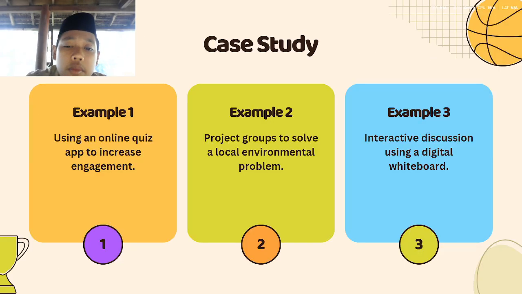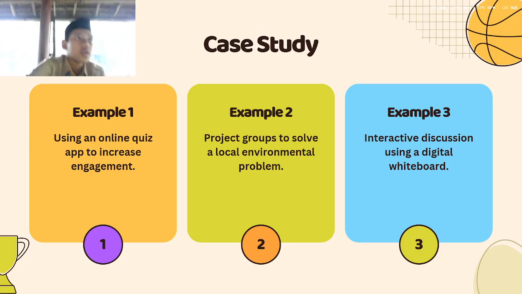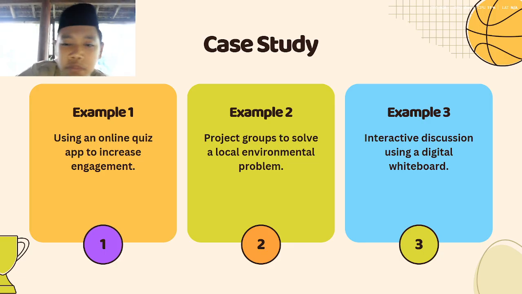For example, I will give you some case studies. Example 1 is using an online quiz app to increase engagement and make it more interactive with students. Example 2 is project groups to solve a local environment problem. In my old school in South Tangerang, there were many group discussions to help them with problem solving. For example, if they have a problem between friends, they solve it on their own.